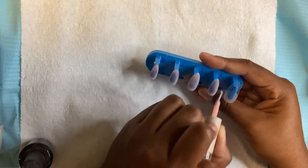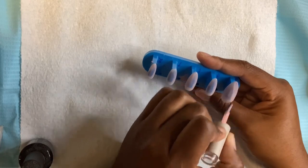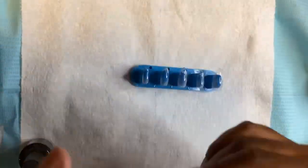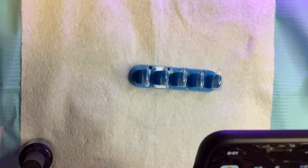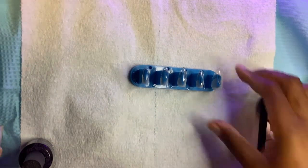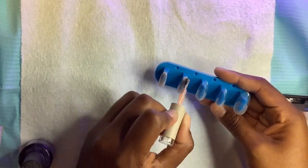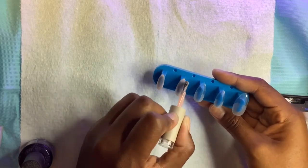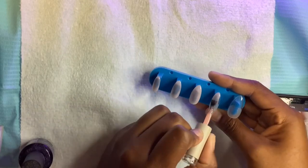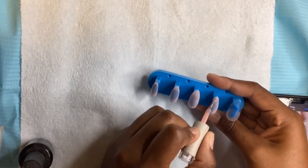As you saw in this video, I had already started with the nails buffed. I had sized her already, and then I put two coats of base coat, because if I feel as though the nails are a little thin, I'll put two. Then I did three coats of nude. I used the sheer pink and the peach nude, and then I did the white design. And I filed it and I put it in the box for her.